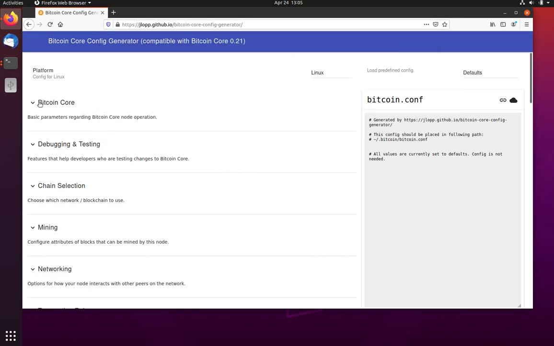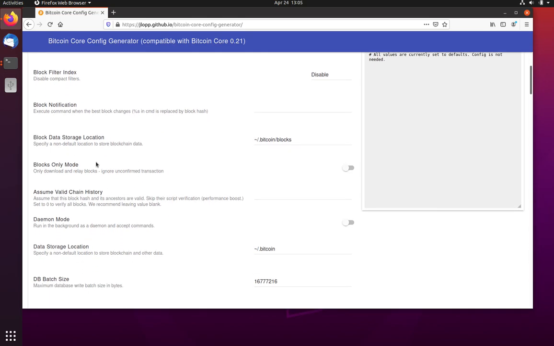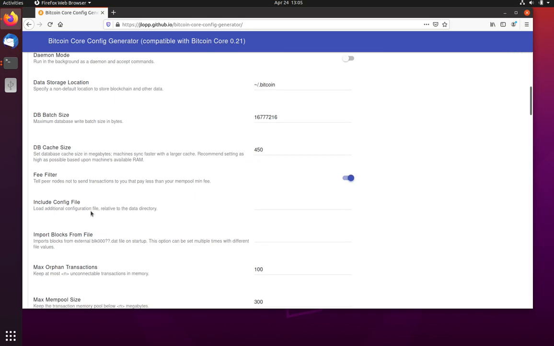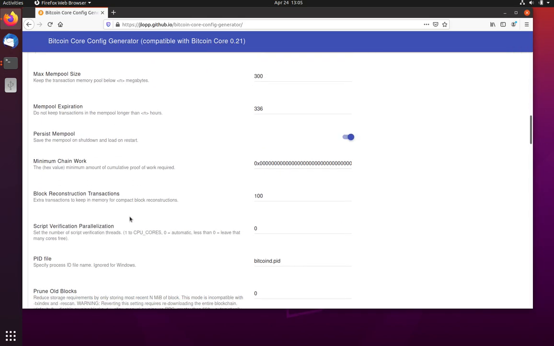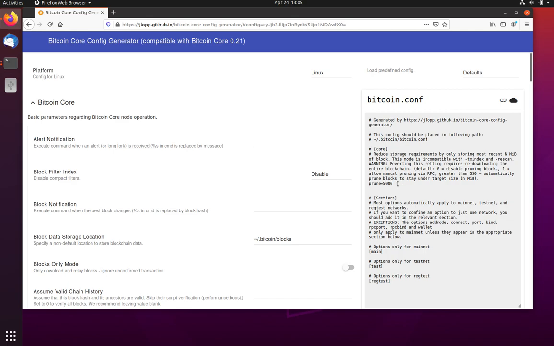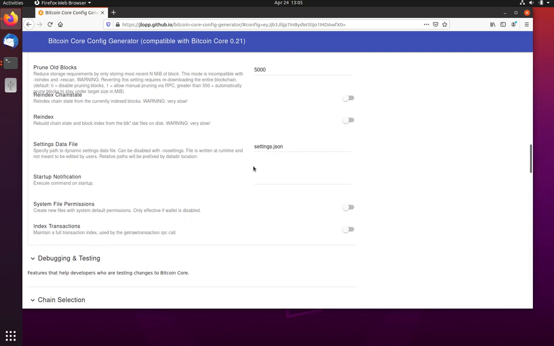jlopp.github.io/bitcoin-core-config-generator. So supposing you want to do various things, where are some things you might like to do right off the bat? Prune old blocks, for example. This is the one example I already gave. Just remember the number pad doesn't work. It's going to show you what to do here: prune=5000, and it explains what it does. Maybe there's other things you want to do.